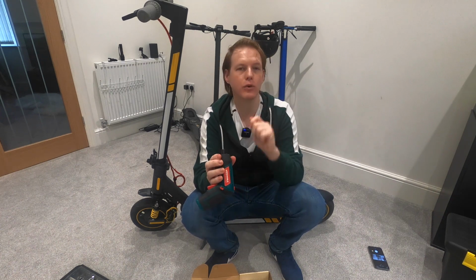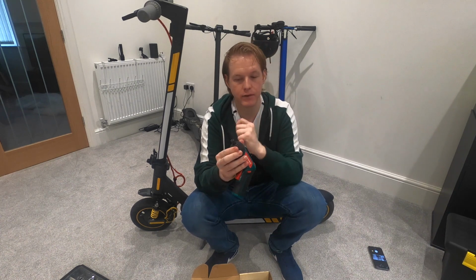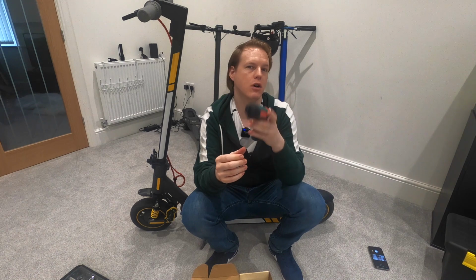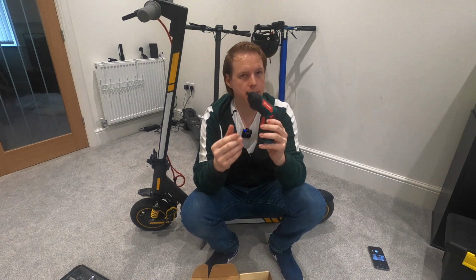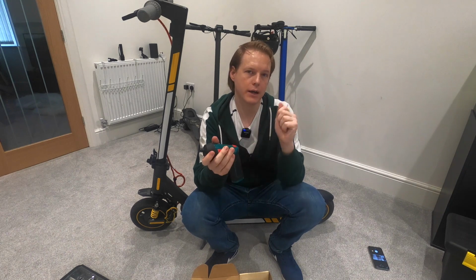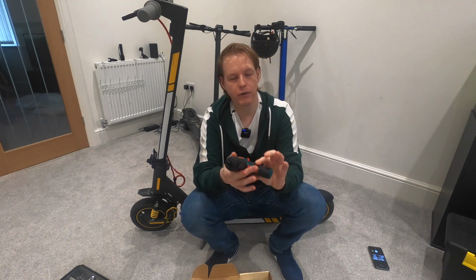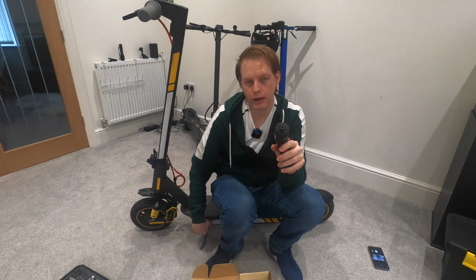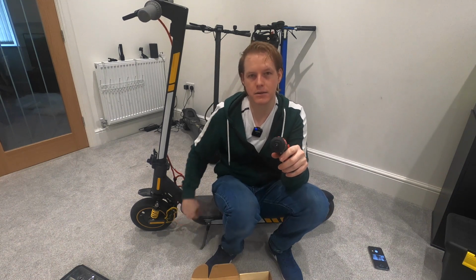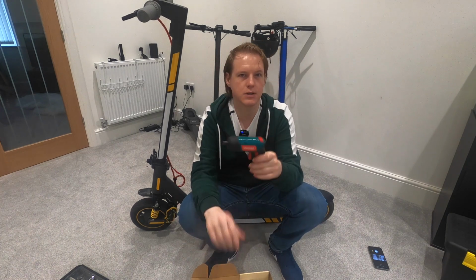I use the hand tool to crack the bolts off or the screwdriver bits off, and then I finish it off by doing this. Same again, when I put it back on, I use it to put it on, and then to tighten it up, I do it by hand. This way, it just takes out the boringness of, if you're doing the underneath here, which has 18 Torx head screw bits, it's a long time to do it by hand.